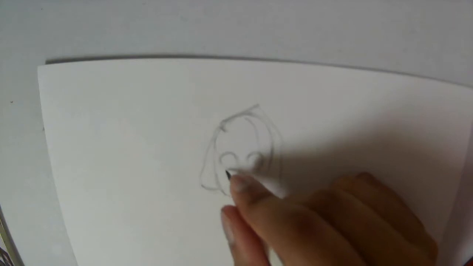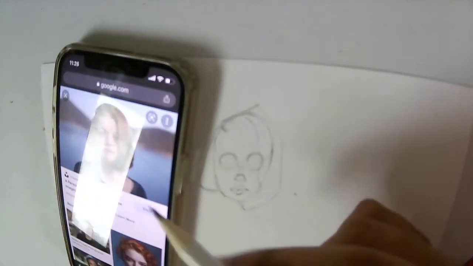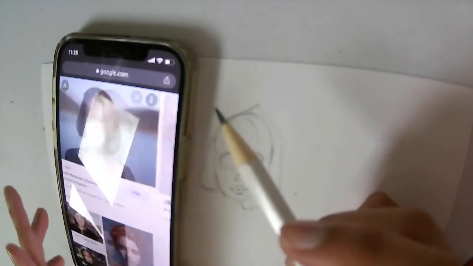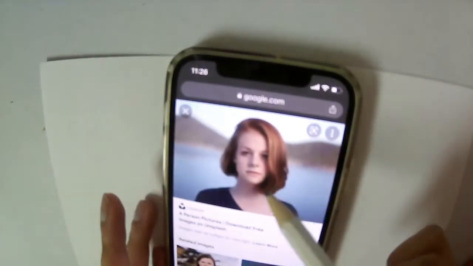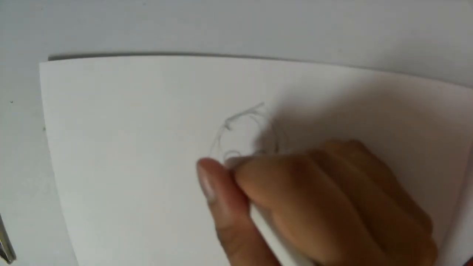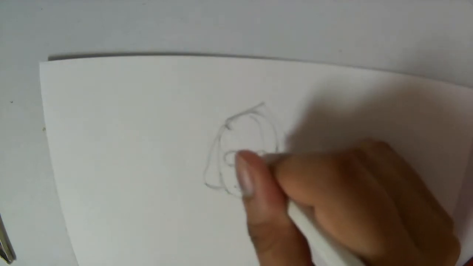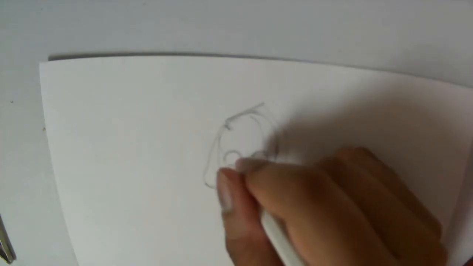So, the next thing I want to do is draw the bottom lid. Looking at the model, she has a bit of a horizontal lid. Oops, glare. She has a bit of a horizontal lid over here. So I'm just going to draw a line straight across. Right, there we go.